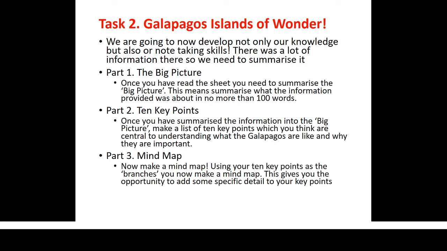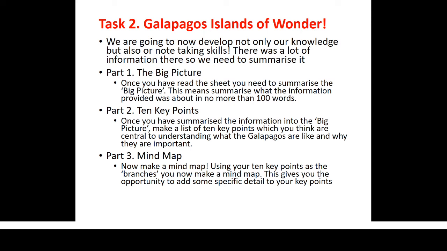And welcome back. So hopefully now you've got the big picture. You've summarised what that information is about, the Galapagos, the Islands of Wonder. And you've now got your 10 points that you think are pretty important that help summarise that information. How we now make this even more useful is to develop this into a mind map. So using your 10 key points as the branches, what I'd like you to do is put those around the title, what are the Galapagos like and why are they important.